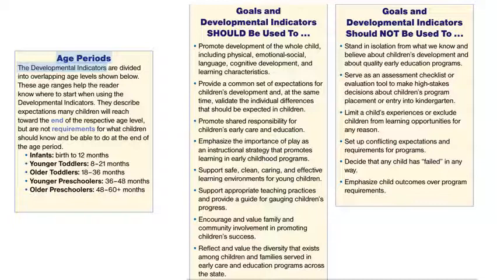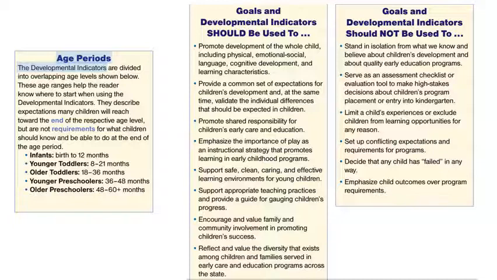And that again is because the development of children varies, and you may have an 8-month-old who's walking and doing more things that are categorized under a developmental indicator of a young toddler, and then you may have an infant who's 12 months who is still definitely in the infant developmental indicators. So pay attention to that as you're looking through your developmental indicators, that it really is age specific and individual appropriateness that we're looking for here.